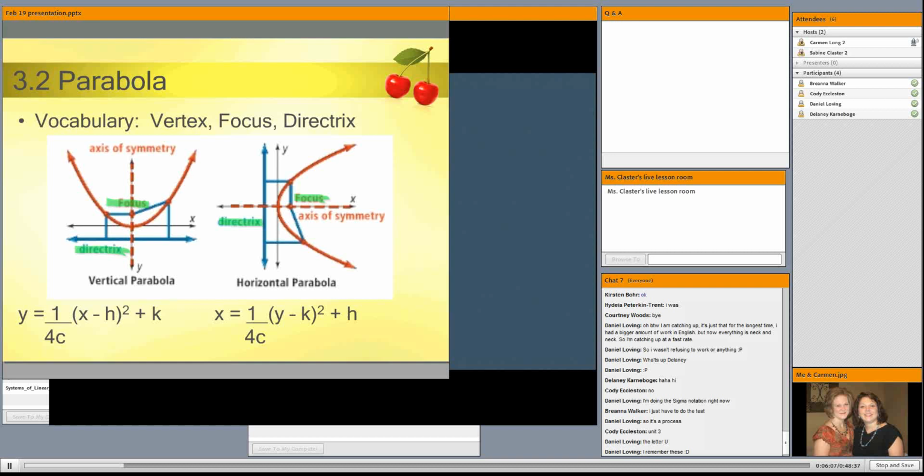And here are the general formulas. Now here's the thing that you have to understand that I think is not made as big a point as it should be. The thing to understand and know is the distance from the focus to the vertex and the distance from the directrix, I'm going to put it out here, is the same, and it's c. Okay? And it doesn't matter if it goes this way. The distance from the vertex to the focus and also the distance from the directrix to the vertex is c. And that's important because c is in the formula.